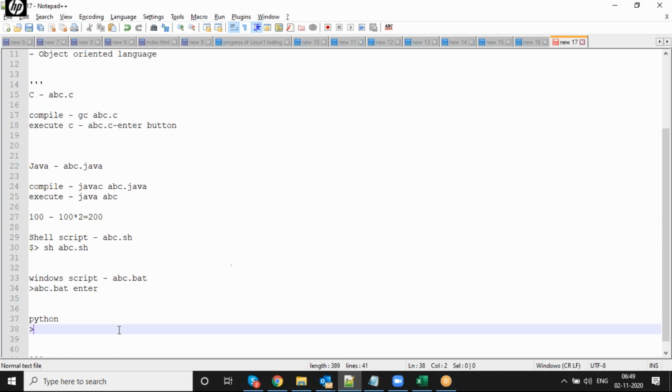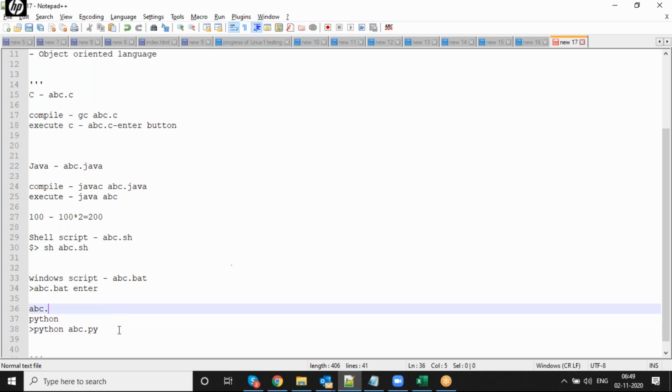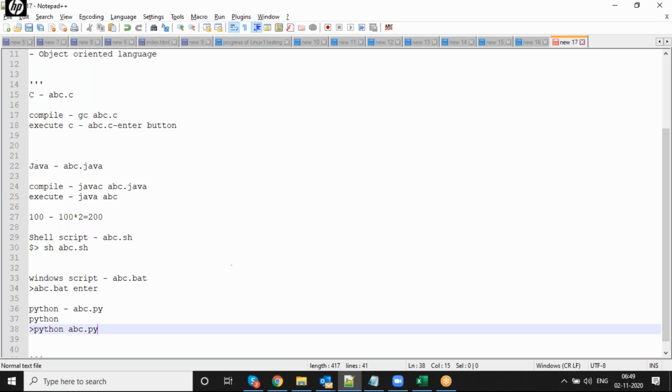How to execute a Python file? Simple: python abc.py. This is the Python file extension. Now you are working on a Python project. If you make 100 changes, how many commands do you have to execute? 100. This is a time saving option if you are working with a scripting language.